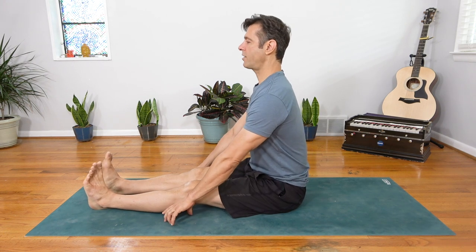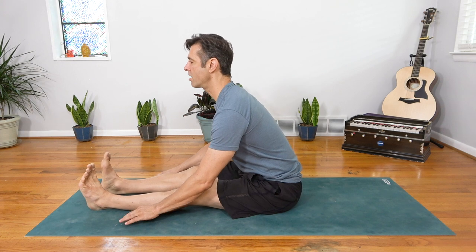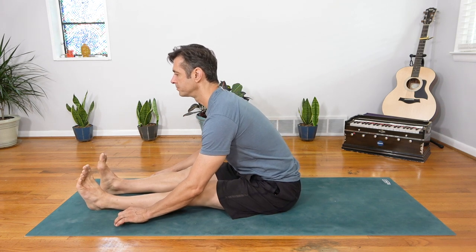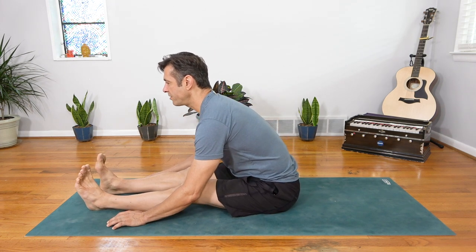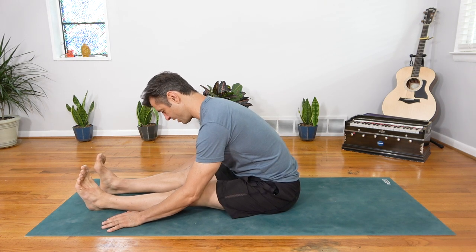And just begin to walk the hands forward, letting your heart lead the way, reaching your heart and the crown of the head forward. And then as you feel the stretch, maybe hang out there for a few. You can round gently through the upper back.